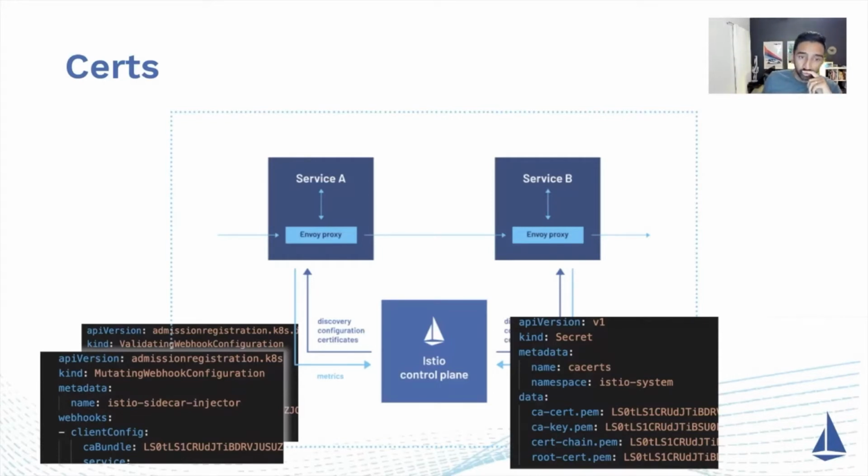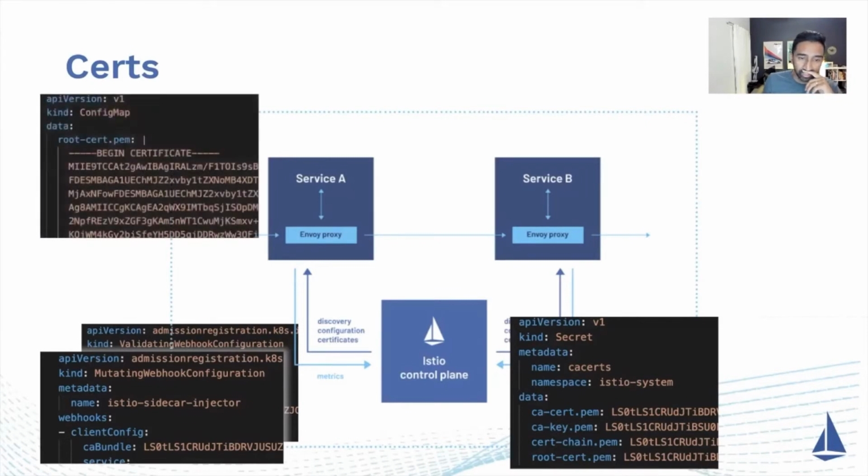And then switching over to your data plane, your sidecar proxies, how do they have the root CA information so that they can validate traffic against the workload's root of trust, right? And that is in a config map in every Istio-injected namespace. So if you label your namespace with injection enabled, Istiod will create a config map, and this config map will have the root cert information.